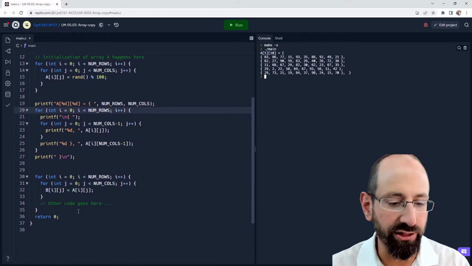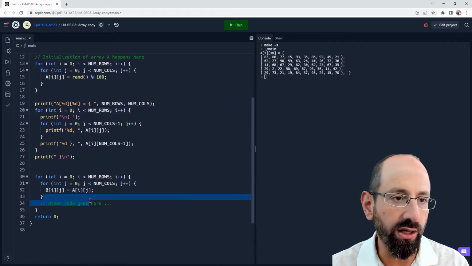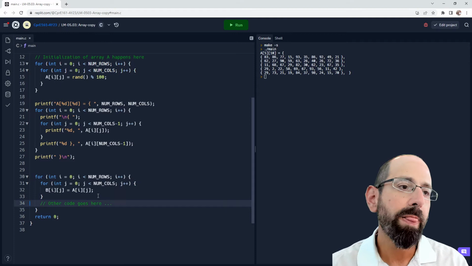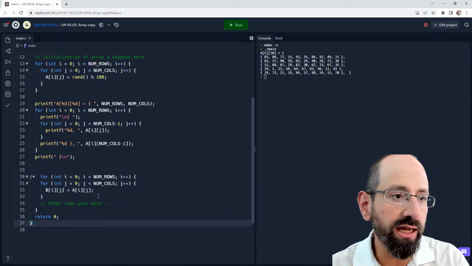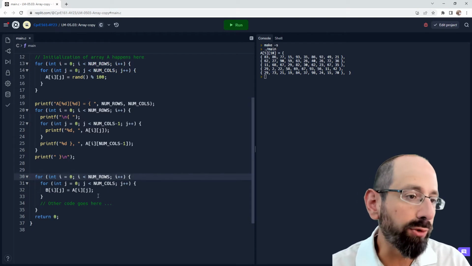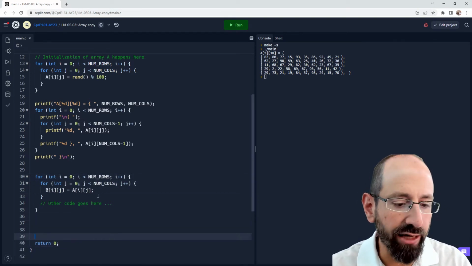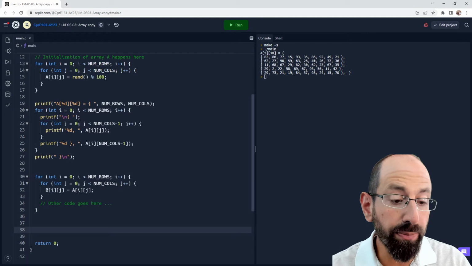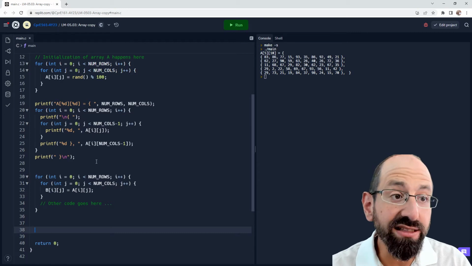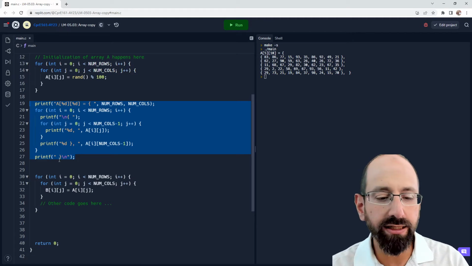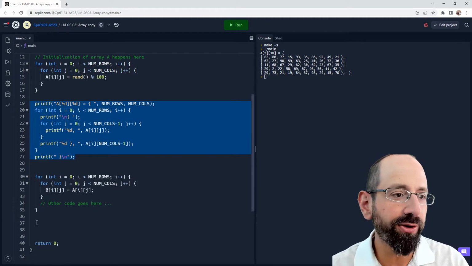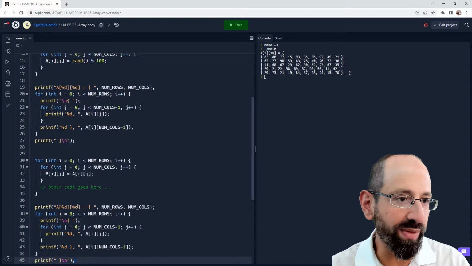Then we want to actually copy our loop from one to the other. That code is already in place. B[i][j] is equal to A[i][j]. Let's confirm that it actually works. Well, how do we confirm that copy actually works? There's a couple different ways. I think probably the easiest way to confirm that the copy worked would be to take our really close to correct A printing code and then convert that into B printing code.